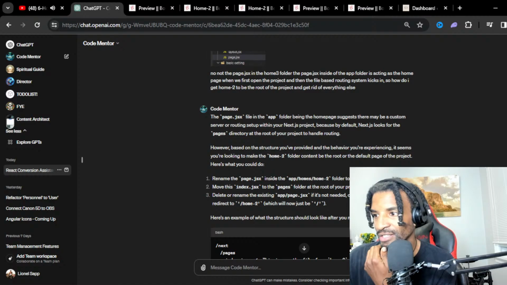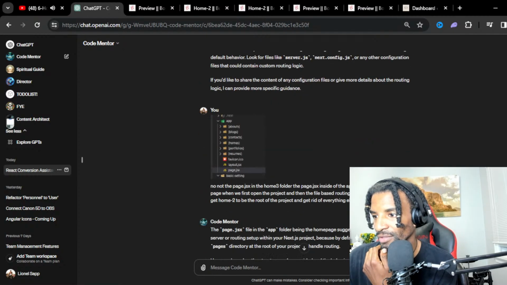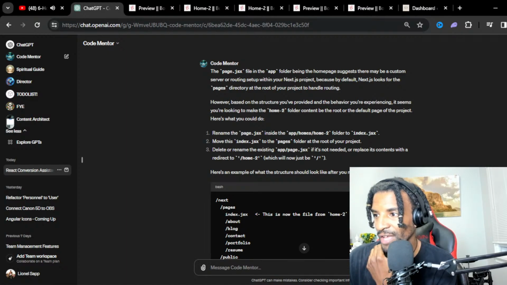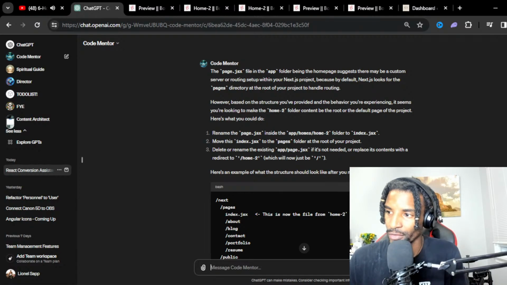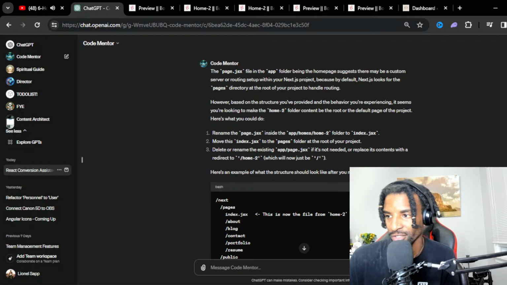The page.jsx file. Okay. Yeah. The page.jsx file in the app folder being the home page suggests that there may be a custom server or routing setup within your Next.js project. Because by default, Next.js looks for the pages directory at the root of your project to handle routing. See, this has no pages directory.